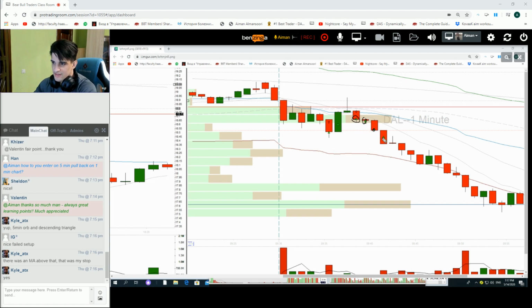You took a partial at the low of the day. But this partial here, the setup started working. It broke the low of the day. And once it got into the low of the day, there is no reason to partial right there. Because if it gets here and it breaks it, all the longs are going to get stopped out and it's going to flash at least a little bit more. So you got a really good entry on a really good setup right there. And you had your Rs even before it broke the low of the day.